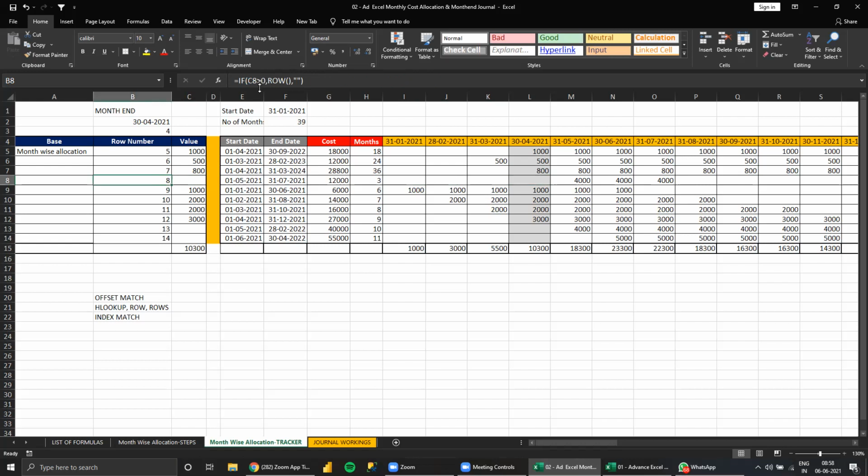I gave the formula greater than 0, but please remember, any text is bigger than any number. That is the reason, though I gave greater than 0, obviously it is greater than 0, and that is why it is not working.